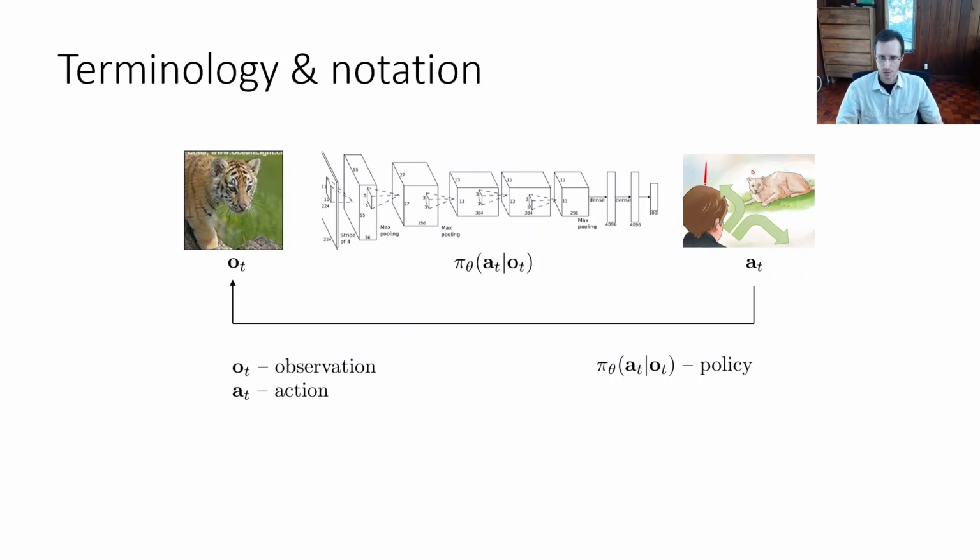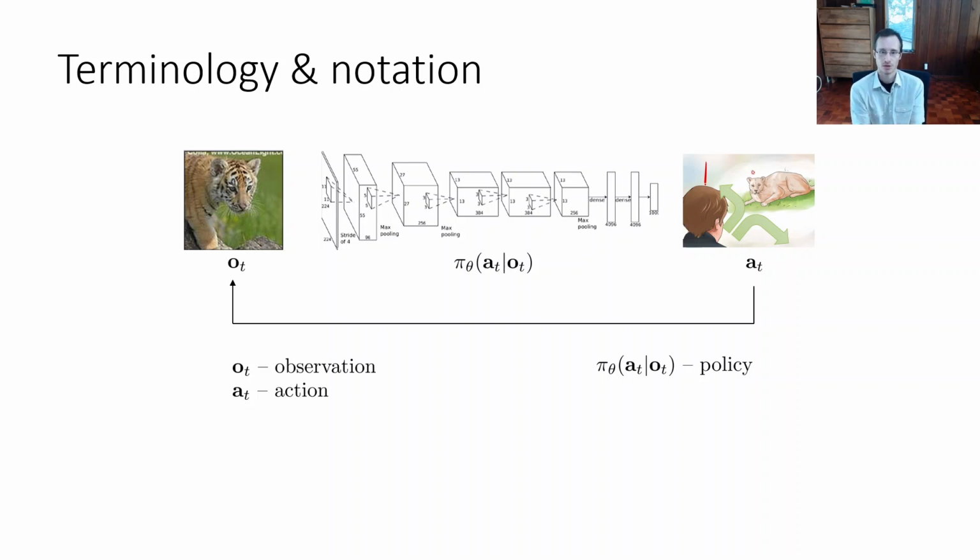Now, something I want to note here, because this is sometimes a source of confusion, a policy needs to provide us with an action to take. In the most general case, policies are distributions, meaning that they assign a probability to all the possible actions given a particular observation. Of course, a policy could be deterministic, meaning that it prescribes a single action for a given observation. That's a special case of a distribution.